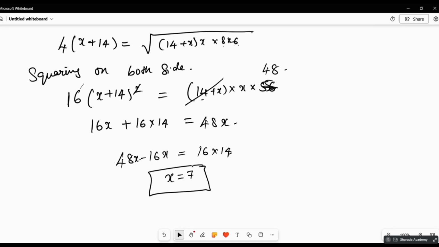Understood, no? So what we are trying to do is, one, we are using Heron's formula, that is root of s into s minus a into s minus b into s minus c. Another one, half into base into height. The 3 smaller triangles all together are equal to the bigger triangle. Trying to equate both, we are trying to find the x value. For the smaller triangles, from one external point, two tangents are equal. So one we know, we can find the other. The unknown one we will take as x and try to find that.